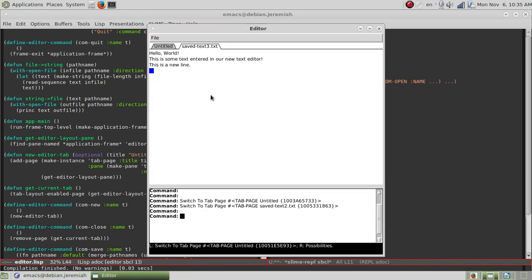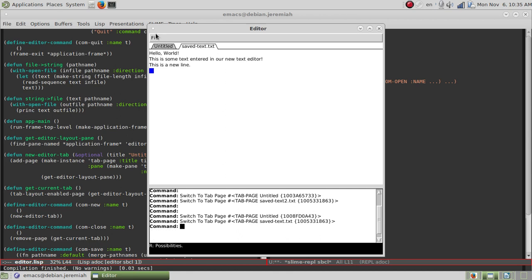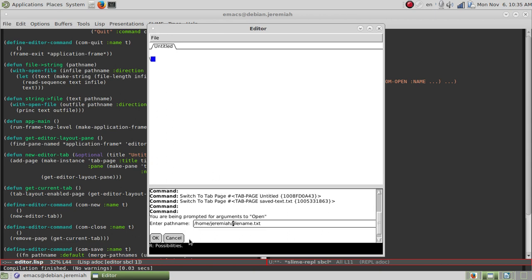And let me try to crash our application, giving it an already existing file name. Remember, this one already existed. It gave us an error at the beginning. Alright, now we have saved text. Let's close it out and open it. And we should be able to find our 3 lines.